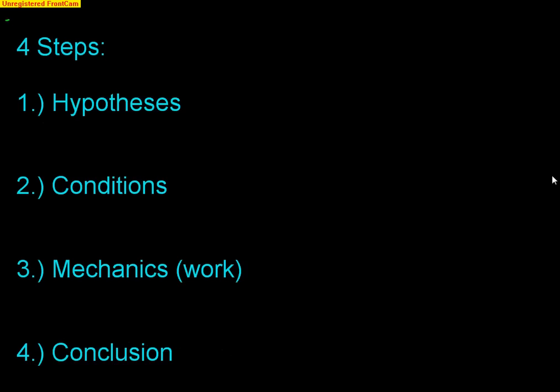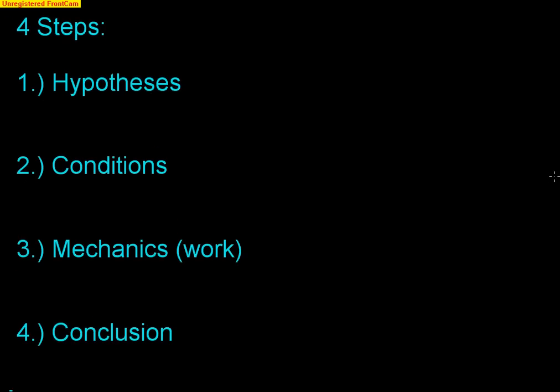So let's talk about the 4 steps to a hypothesis test. There are 4 distinct steps, kind of like for a confidence interval, where there are 3 distinct steps. The first one is creating your hypotheses. The first one we have is H with a little subscript zero. This is known as the null hypothesis. The null hypothesis is basically stating that innocence, that the true proportion is still equal to whatever we thought it was. The true proportion has not changed, so the true proportion is still, well, true.